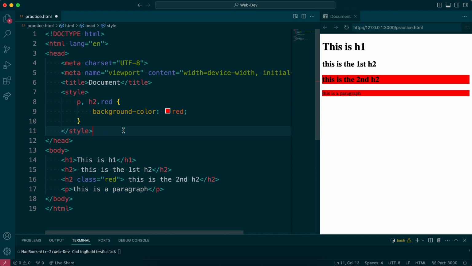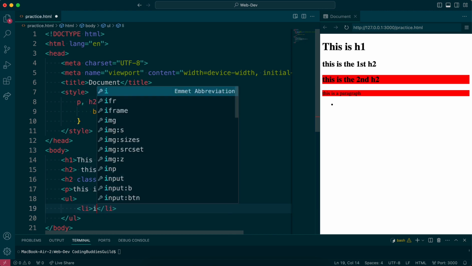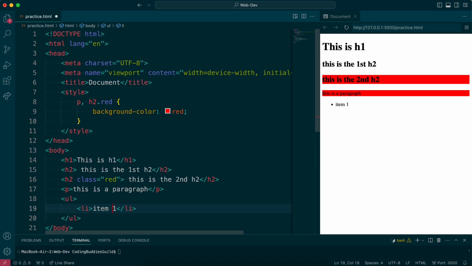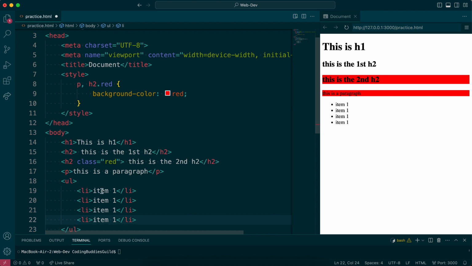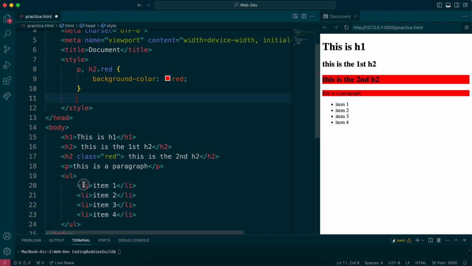And then the other thing is that let's add something here. I want to add an unordered list, for example, and then go li item 1. And just copy this, and so that would be item 2, 3, and 4. Now, let's say that what I want to do is to select all the li list items in my unordered list and apply a change there.